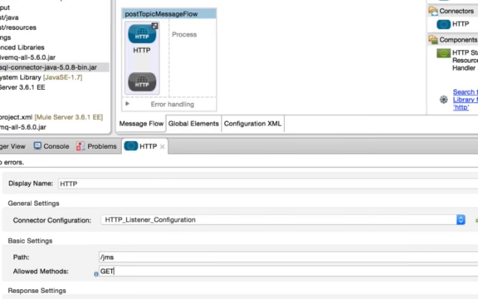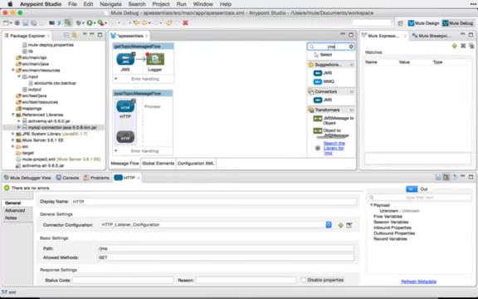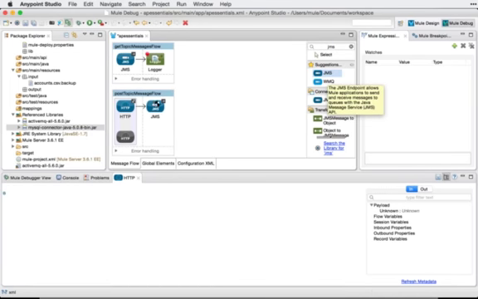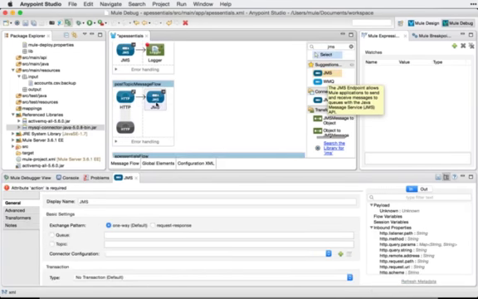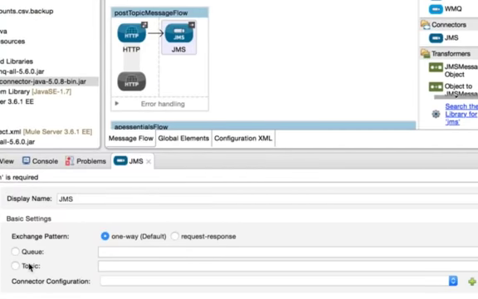Now, we'll drag in another JMS endpoint into our flow. By dropping this one in the process phase, we are of course going to be working with an outbound endpoint, which should push a message onto the JMS topic. So we can select topic. Once again, choose AP Essentials.